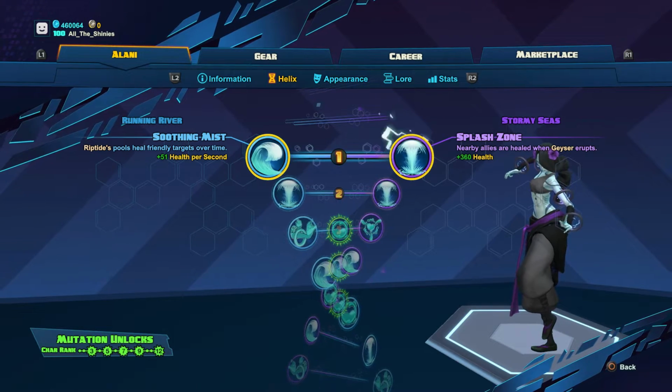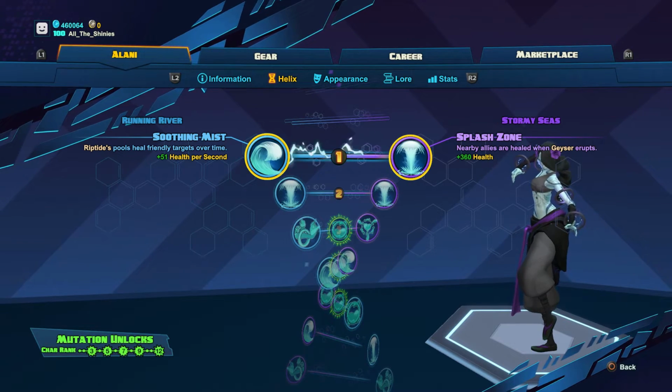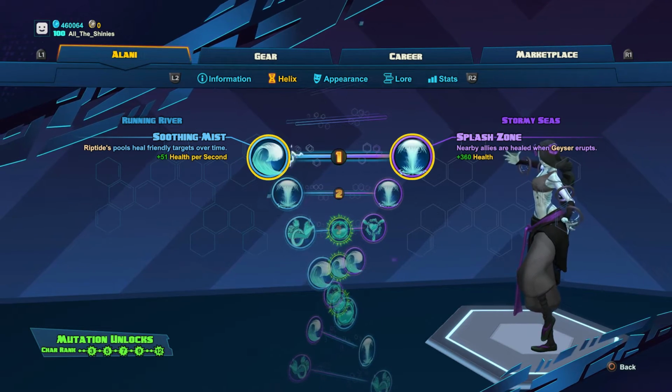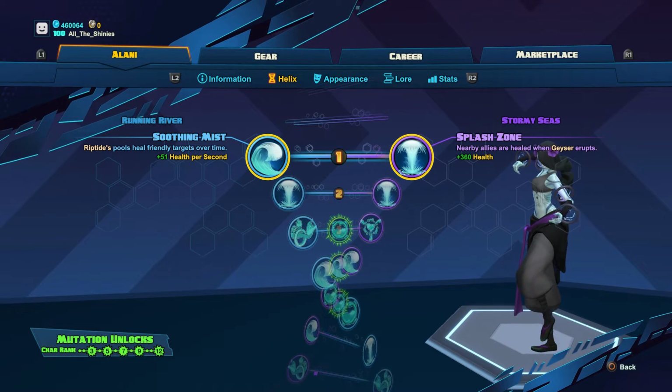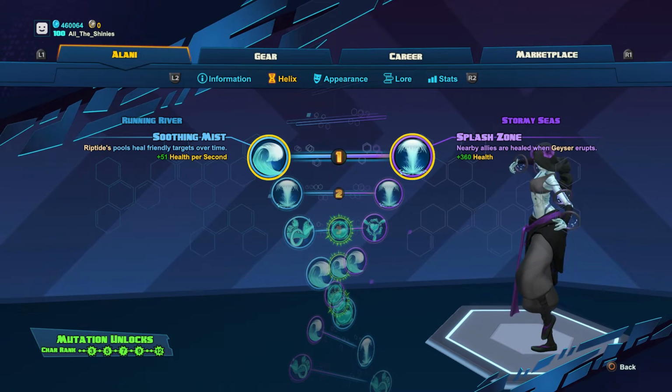If you want burst heals, go to the right with Splash Zone, which adds a heal to the geyser, which is actually the area that it heals is a little bit bigger than the geyser itself, so it's not quite as exact as it may sound.